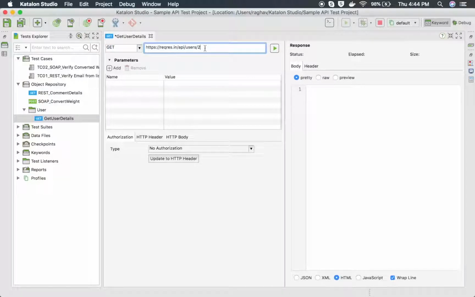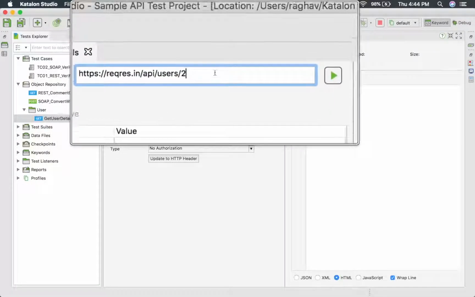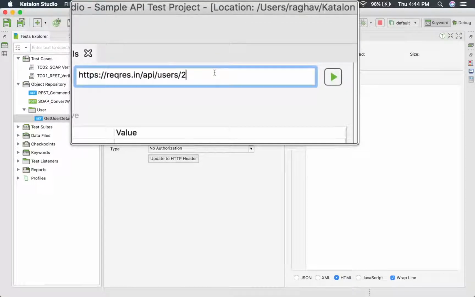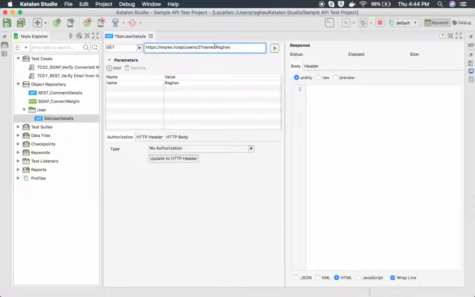Now in my request I do not have any parameters, however in case you have any parameters you can add it here. Also in case you have any parameters in the URL itself, for example if we give question mark name equals Raghav, you can see it automatically takes it here.